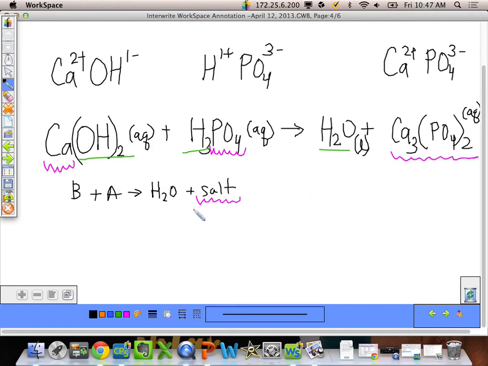So show me with your fingers what number I will put in front of the calcium hydroxide. Nice. Cool. 3 Ca(OH)2(s). Okay, show me with your fingers what goes in front of the phosphoric acid. Nice, a 2. And then finally, show me with your fingers what will go in front of the H2O. Awesome, lots of 6s. Cool.